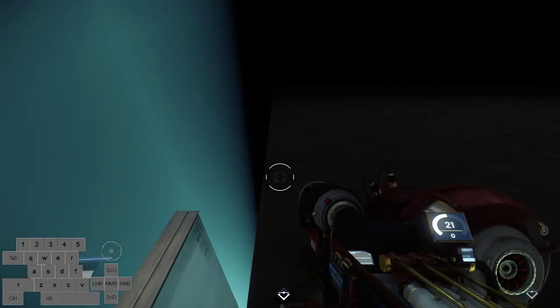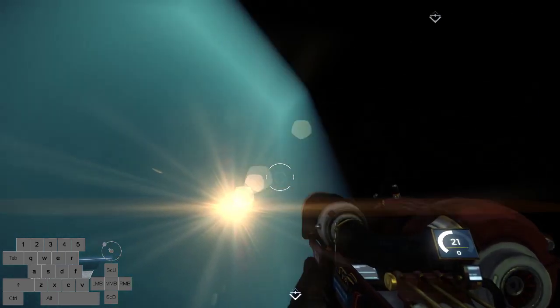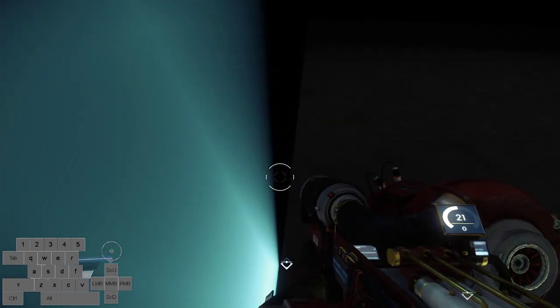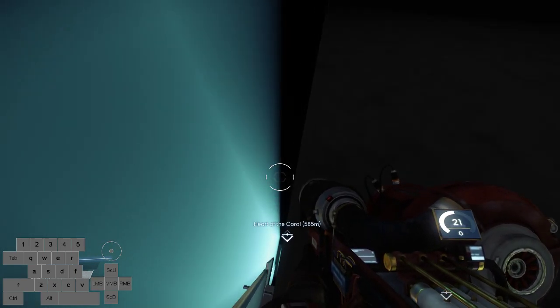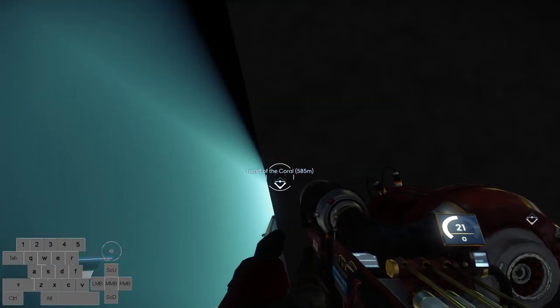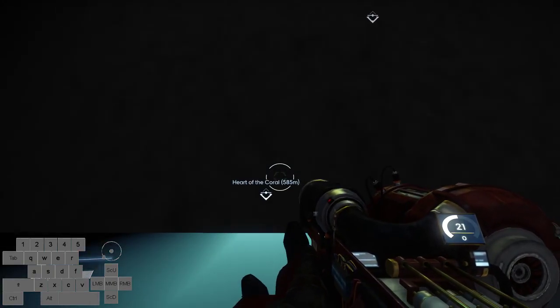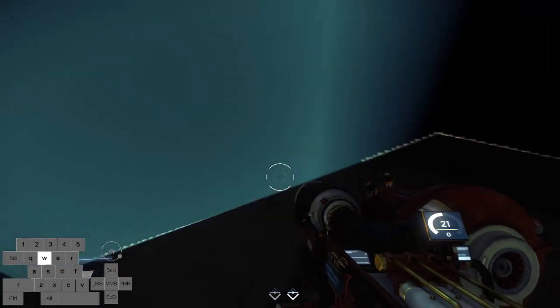Now, if you want to do the hard way, which again, I recommend, make sure to watch the inputs here. Because we're going to run into this blue wall. And as soon as we hit it, we're going to stop holding W, and it's just going to slowly move us that direction and also downwards. Once this Heart of the Coral objective hits 120, we're going to be facing this way too. Once this hits 120, we're going to hold W, and we're going to get into the anti-grav.